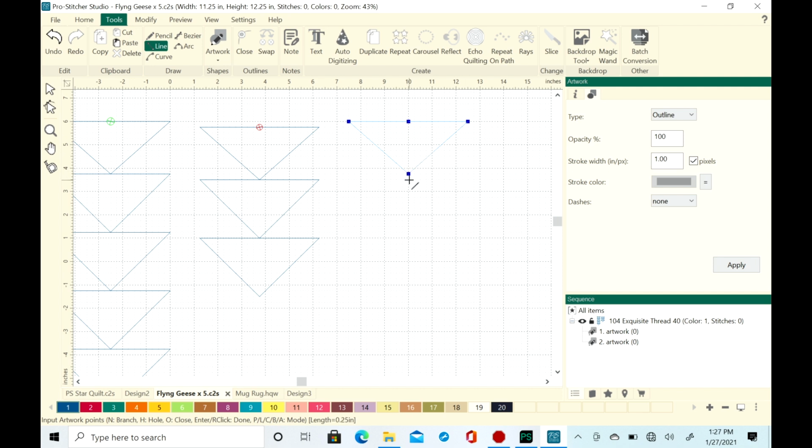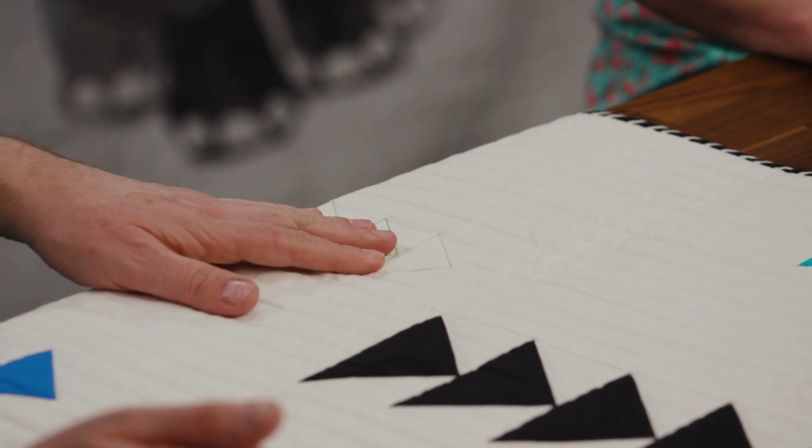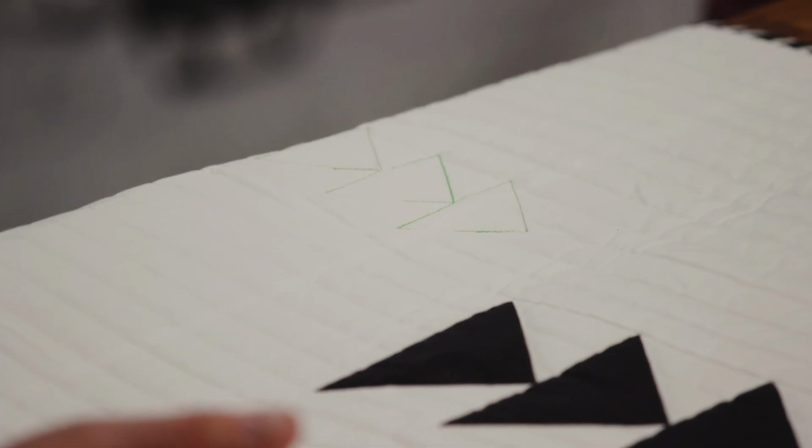You go back the same way? I did go back the same way. I just have to be able to connect this point back to the start. I could have gone around. I usually go back, and then I get really weird and flip it, so the second one will be flipped. I think that's what we did here. Yes, because you can see the overstitching on one side, then the other side, and every other side. It depends on what my mood is that day.